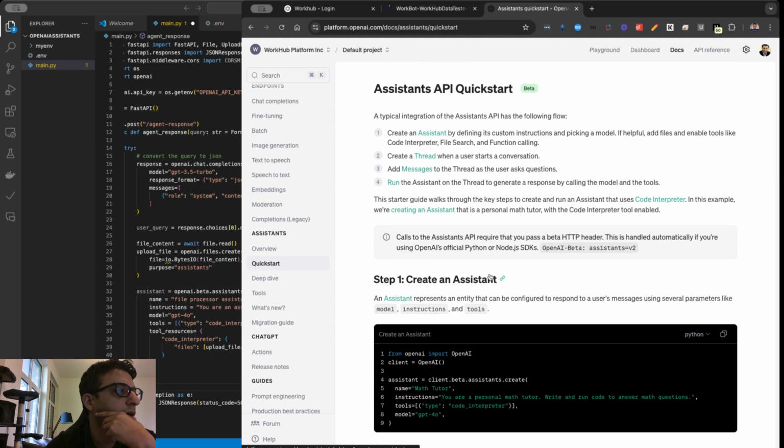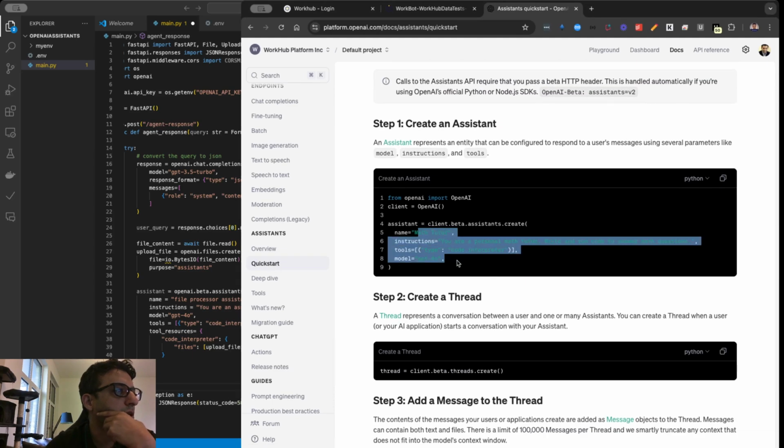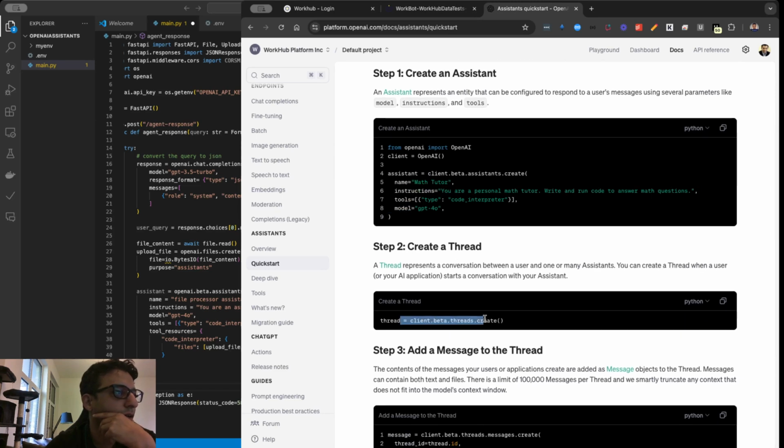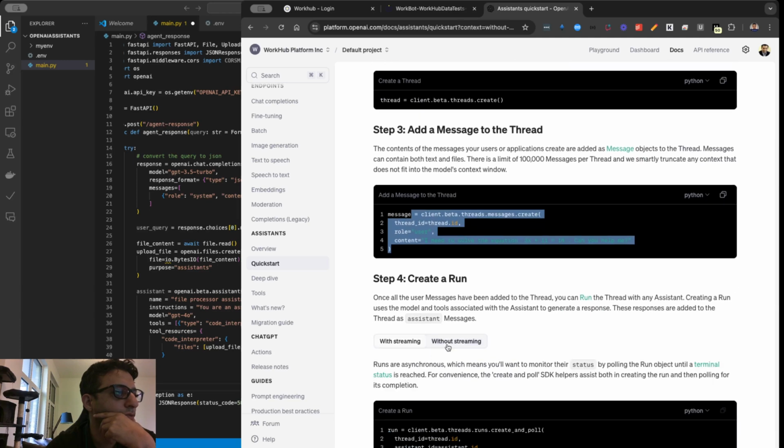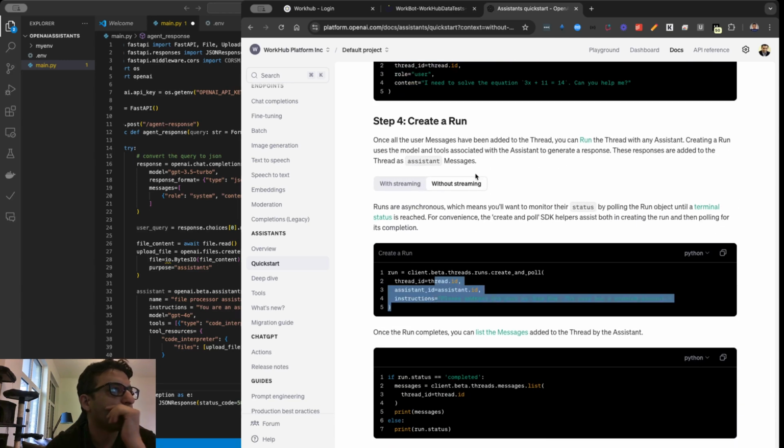If you go here, you're creating the assistant first, then you're creating the thread, then you add messages to the thread, then you create the results. We will do it without streaming. So let's go back to our code.